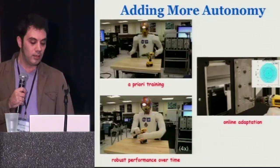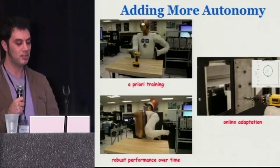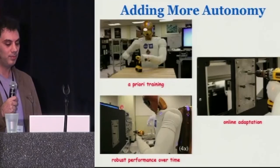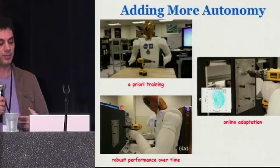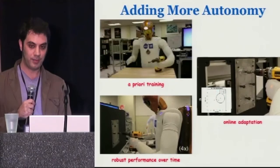And as another layer of adaptation, what we think is important is that every time the robot performs the task, it should get a little bit better. We shouldn't just start the script, let it finish, and at the end start it again, but we didn't learn anything from the beginning. So we really need robust performance over time where the robot can actually improve its performance and learn a little bit more. If it does the same task 1,000 times and something goes wrong, it should say, hey, something's wrong. That's how we view the autonomy in these environments, where we know something, but we want the robot to start making some decisions on its own.